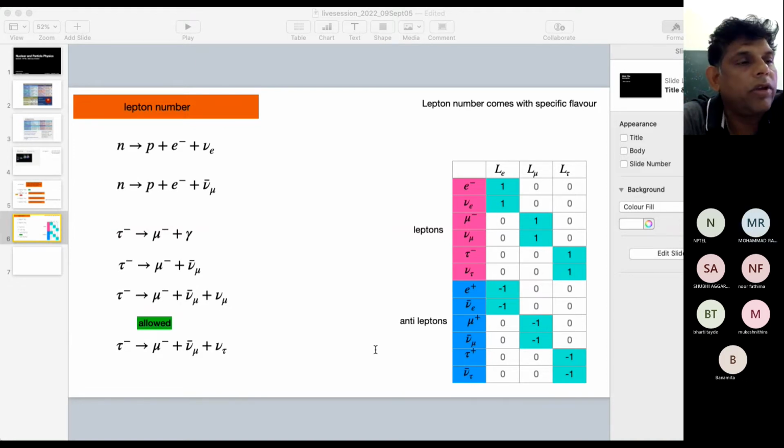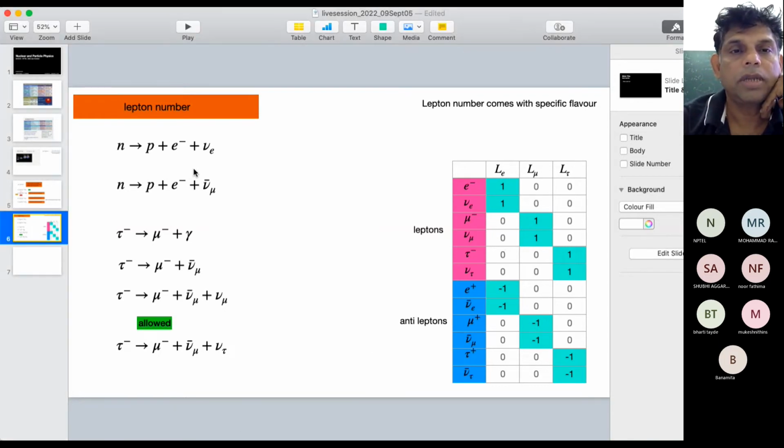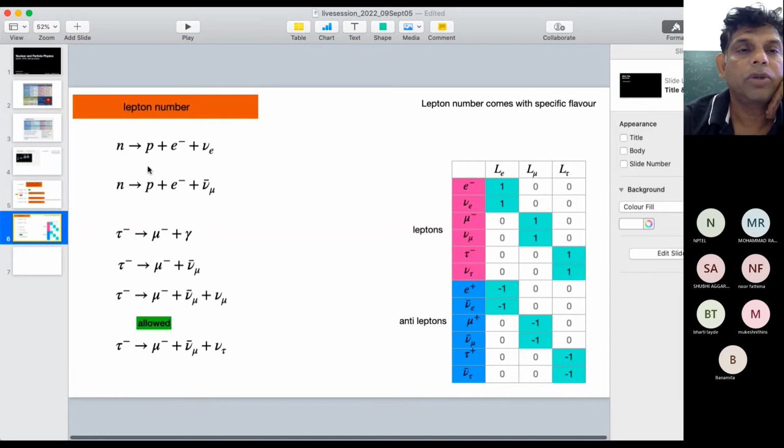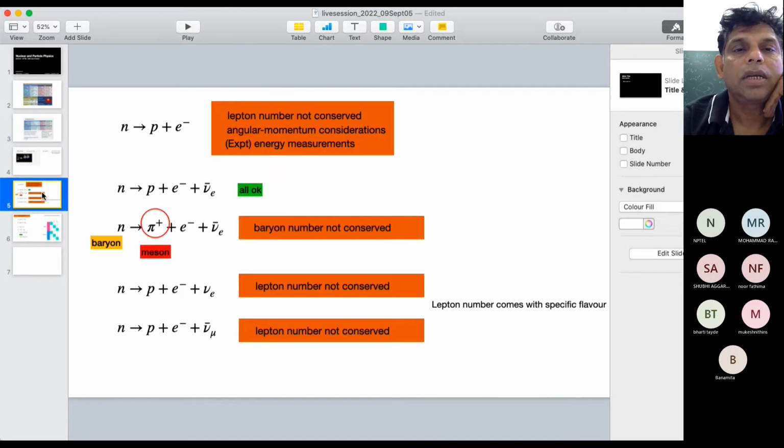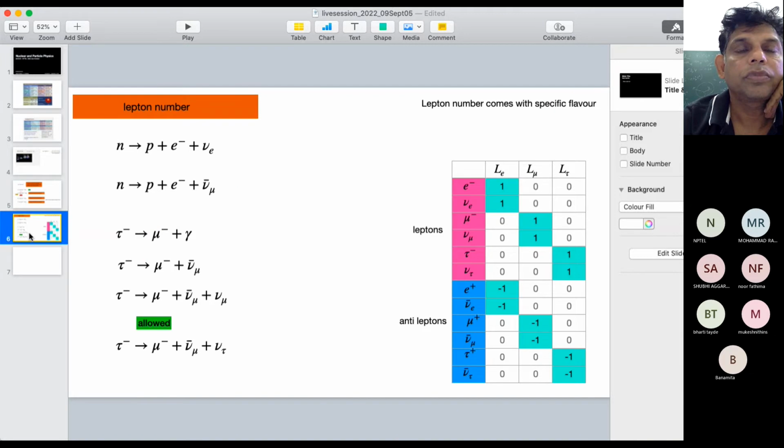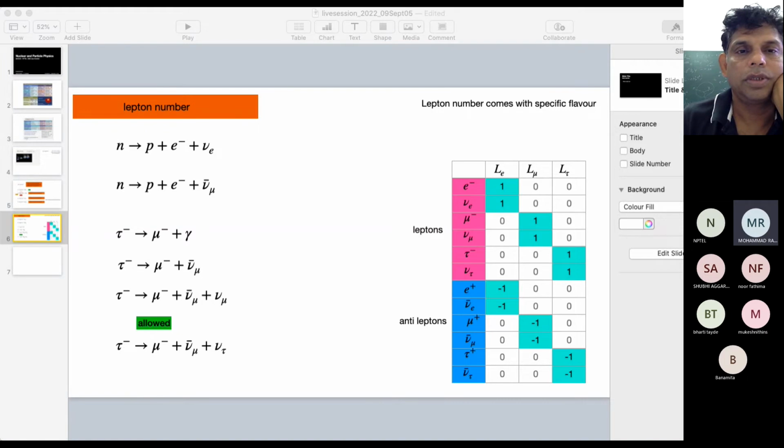Oh, that's just a way of representing it. It is okay. As a convention, for example, here I have written it as p plus e minus plus nu. That is a convention. We can write it without that plus also. Many times I myself actually don't use that. I use both. So you can use either, no problem, as long as it is distinguishable. Thank you, sir. It was about the clarification. All right, that you can do.